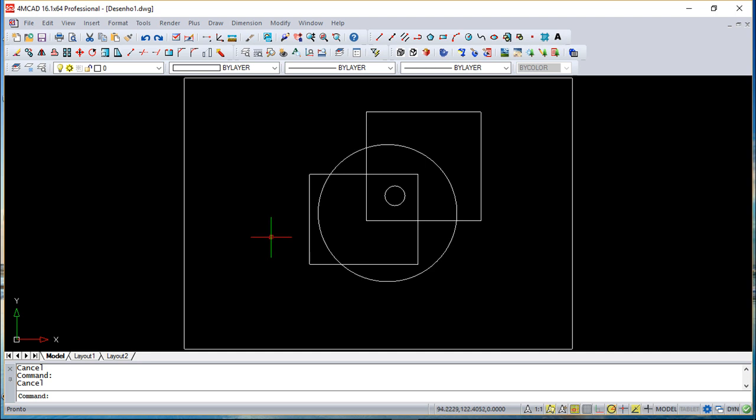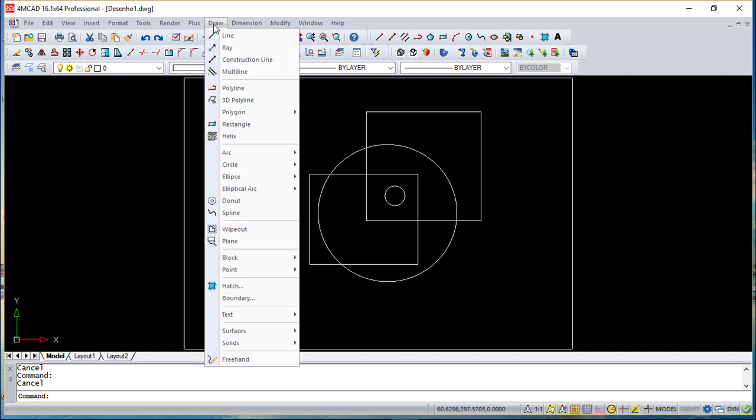Then still in this lesson I'd like to talk to you about one other function that is called the wipeout. And the wipeout, it is something that we can draw also. If I open again the draw menu, you see this function wipeout. And this function is in fact an entity.